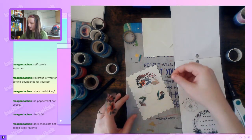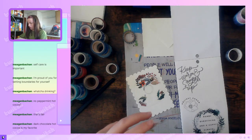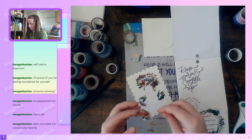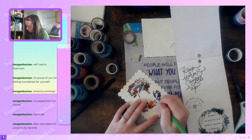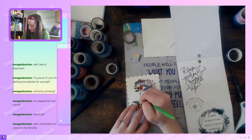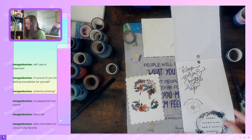I'm just kind of looking for bits on the sticker that would be easy to cut off and cut through. I'm going to erase some of it because the stickers I am using are a little see-through and I don't want the lines to stay, and I have a general idea of where I'm going at this point. Okay.